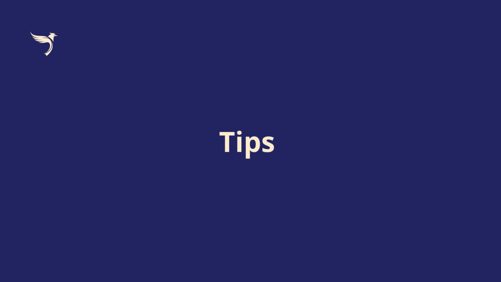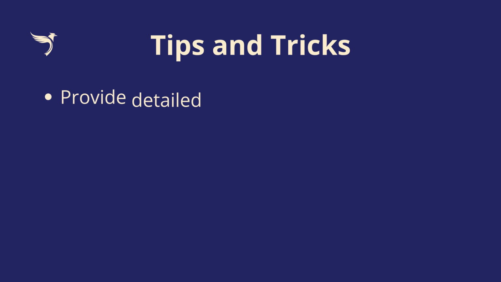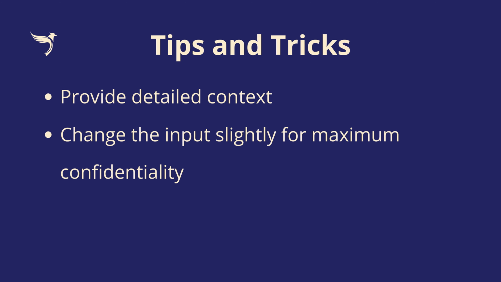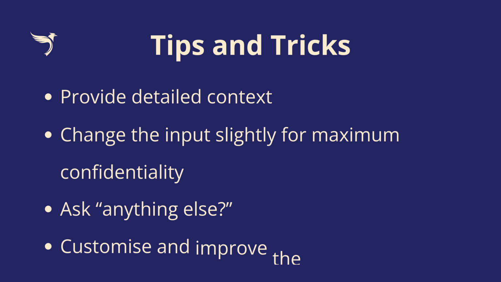Some general tips and tricks for using ChatGPT is to provide a detailed context. So the more you input into ChatGPT, the better the analysis will be. And I would always advise to slightly muddy up the information. As I said previously, slightly change the age. Obviously, you have to make sure you never input the actual name, hospital number, date of birth, etc. And ask what if, or if there's anything else. So if you're not sure, ask ChatGPT, is there any other information that you specifically want? Another tip is to improve the prompt yourself, have a read of it and see if you want to change the prompt in any way.